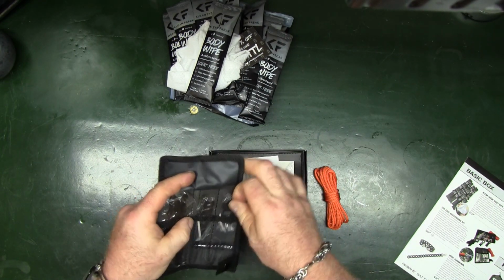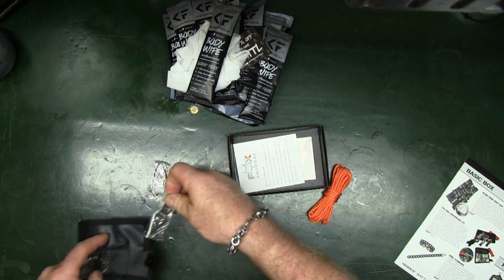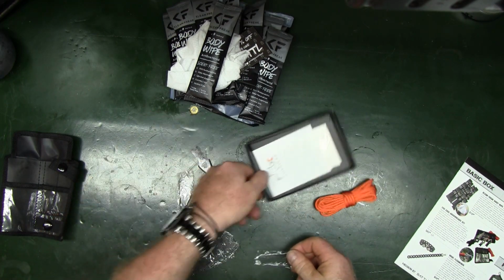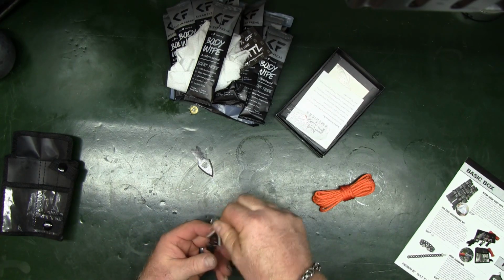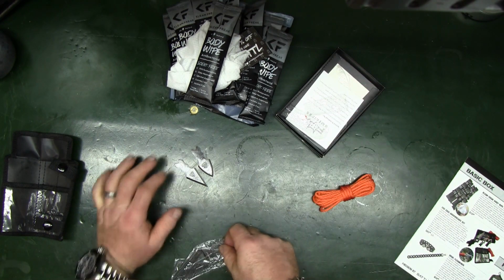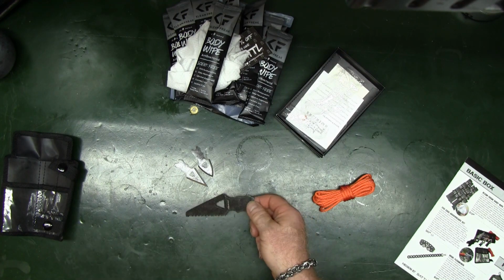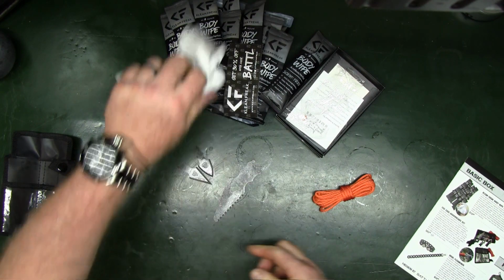And inside you get one, two, and three. So there's a more of a rounded point, more of an arrow kind of point. Nice cosmoline. Watch this. Wow, these guys are really intuitive.